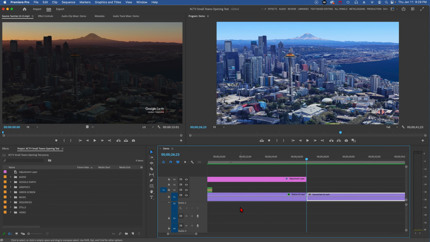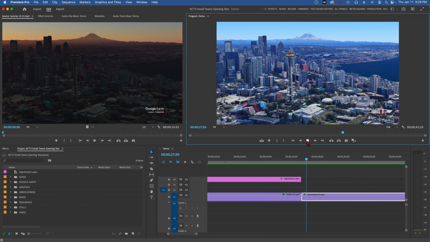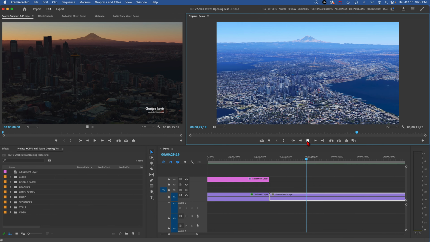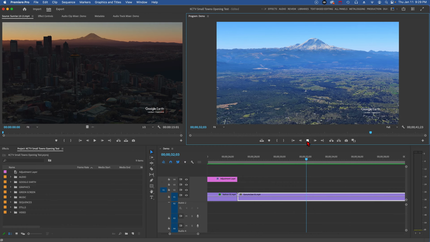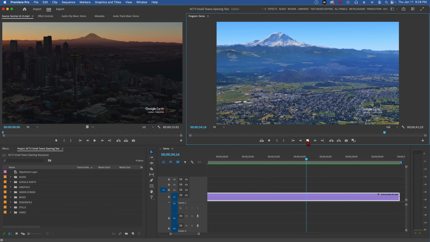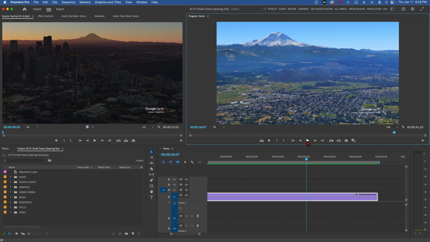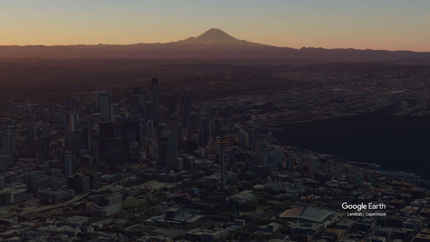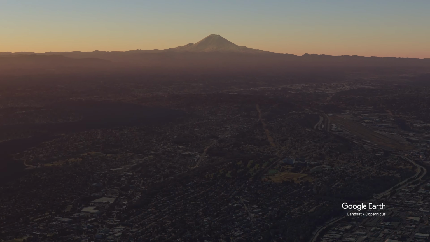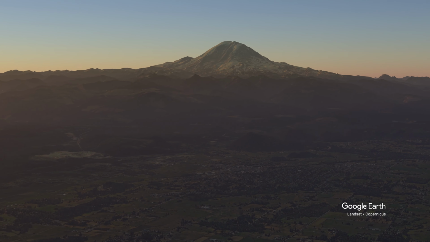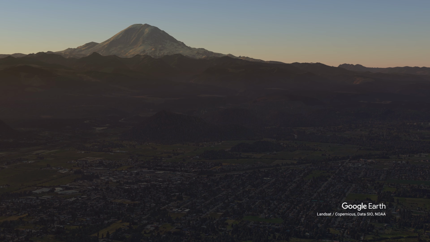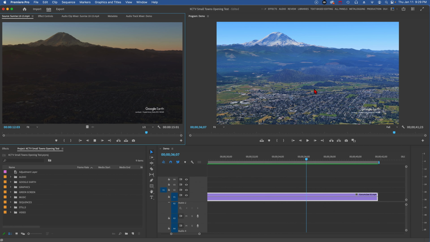Finally, I'm going to show you some fun things you can do with Google Earth Studio's time of day feature. Here we have a very dramatic flight from Seattle down to the town of Enumclaw near Mount Rainier in the middle of a beautiful sunny day. But Google Earth will allow you to make movies at any time of day, and here's a very dramatic early morning version. And if you've ever actually gone to Mount Rainier from Seattle, you probably left early in the morning. So I think I like the beginning of this, but I would prefer that we get there at midday when it's sunny. Well, we can combine both.